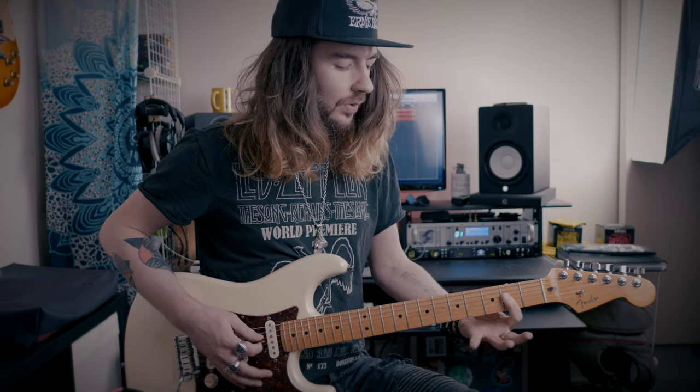But we're going to upstroke from the high E all the way down. And I like to come back near the bridge there, just because it kind of cuts through a little bit more. So for all the other repeats, it's exactly the same, except after you've done that chord, you're just going to hit another down strum on the open Ds. So first one. And that will take you into the next section.